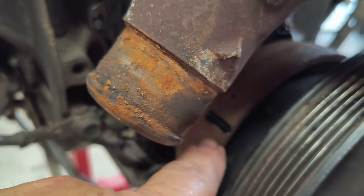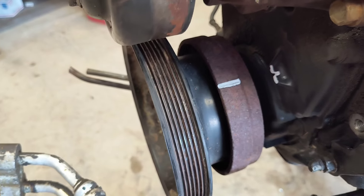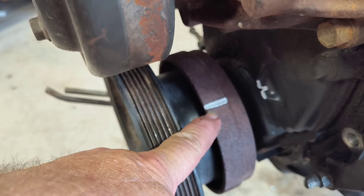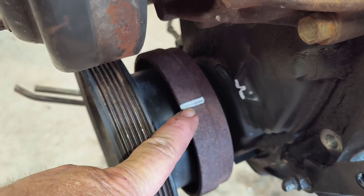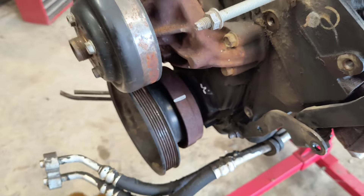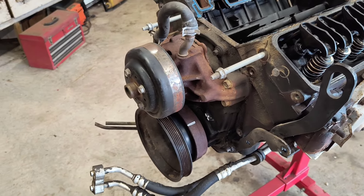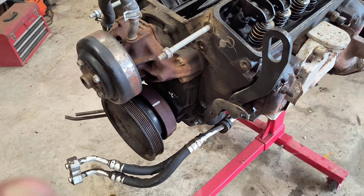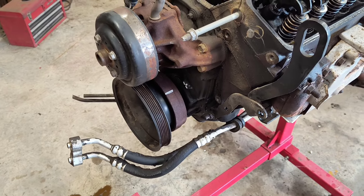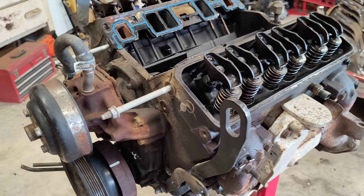The harmonic balancer has two different marks and I screwed up and marked the wrong one the first time, so I blacked it out with black paint. When I was wheeling it over by hand to make sure it was on top dead center I found out I had the wrong mark, so I used paint stick to mark the correct one so I can actually see it. Without any degree marks, about the only way to time these is with a digital timing light with a dial indicator to set degrees — that's how I did the Scout motor and how I'll do this one.